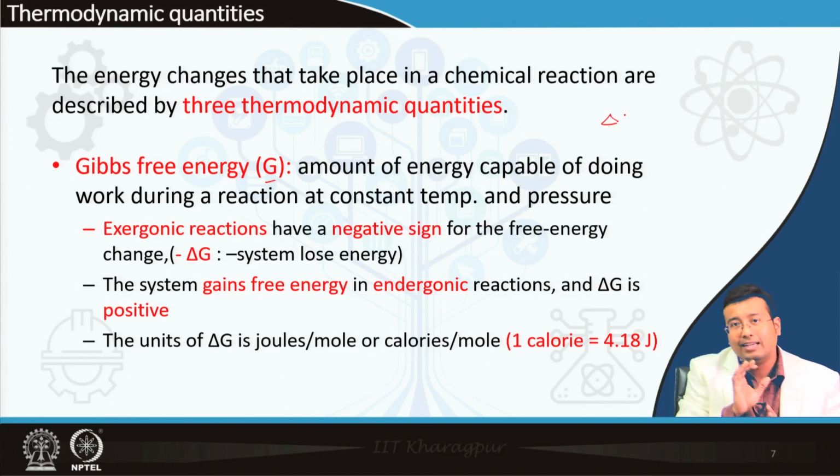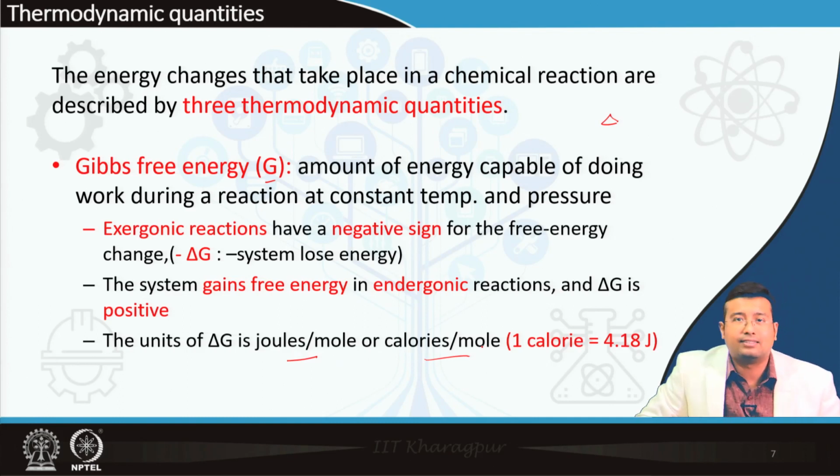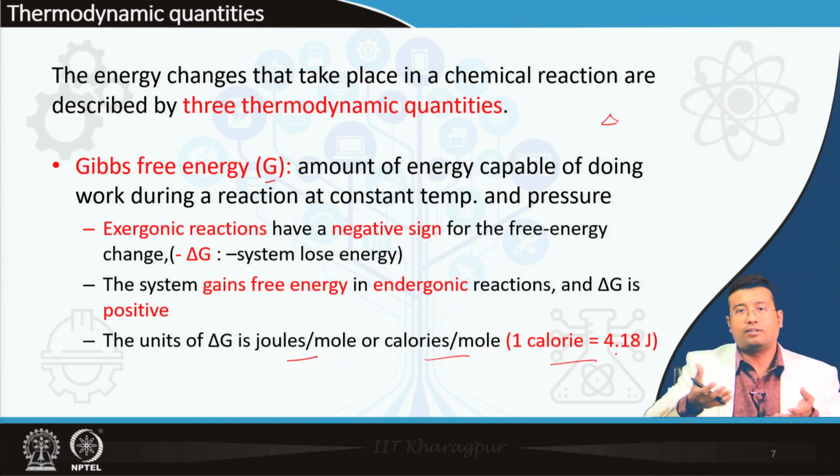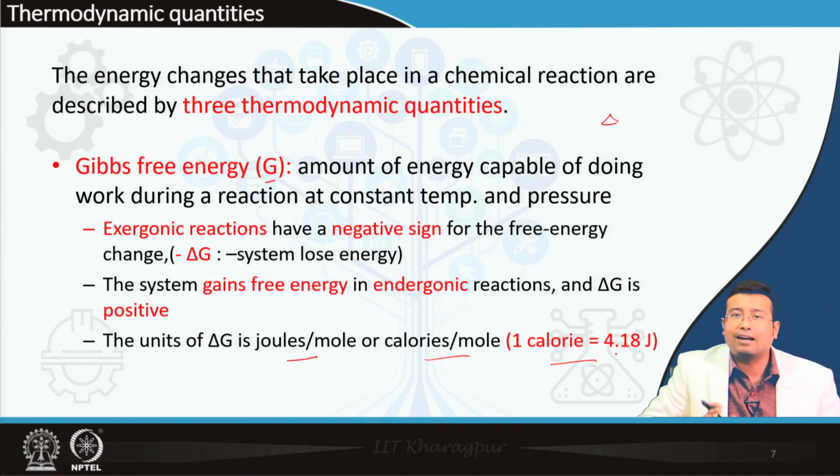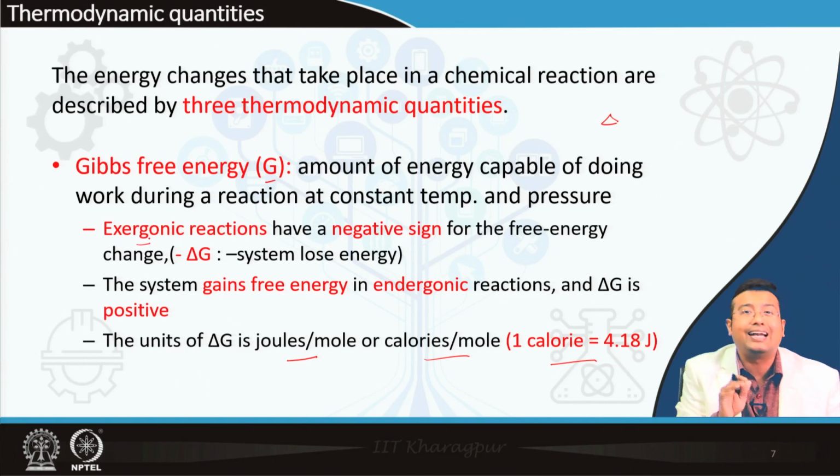Now one thing you need to be very mindful of is that the unit of delta G is joules per mole or calories per mole, depending on CGS or SI system, and the conversion, as we all know from our basic +2 lessons or even undergraduate lessons, is that 1 calorie is roughly 4.2 joules, 4.18 joules to be specific. Mind it, there are terms exothermic and endothermic that are often confused with exergonic and endergonic. We will be explaining every one of them. If you are using the term gonic, the G to remember is exergonic, endergonic. Since it is G, always remember there is a change in G, or delta G, or Gibbs free energy.